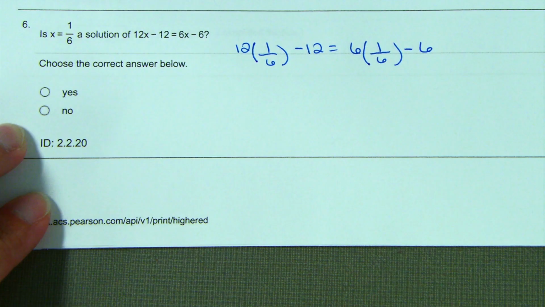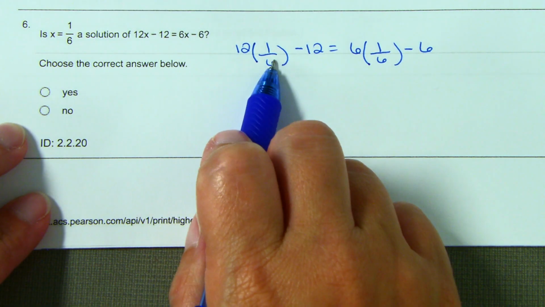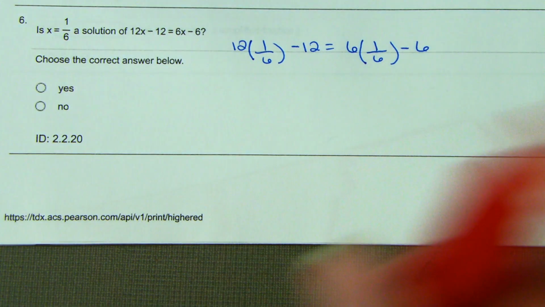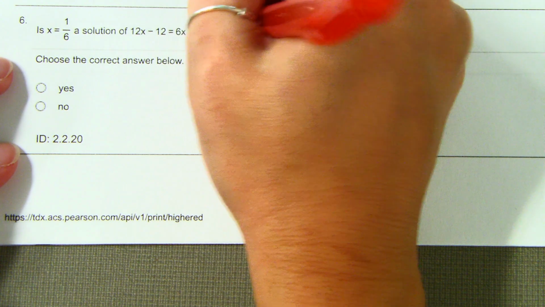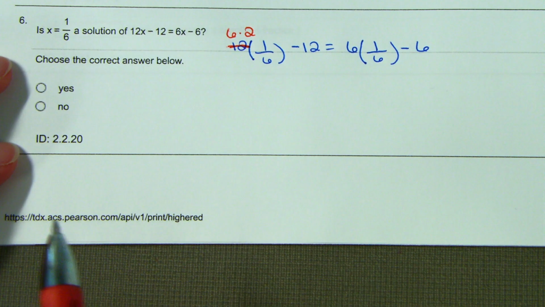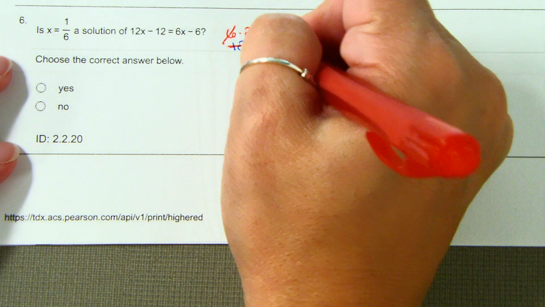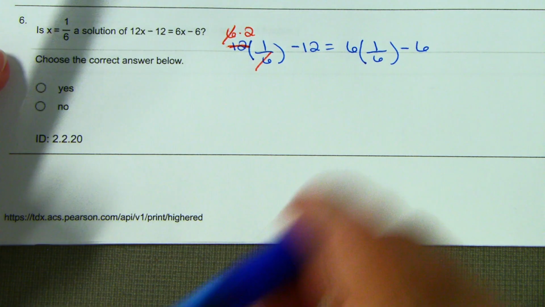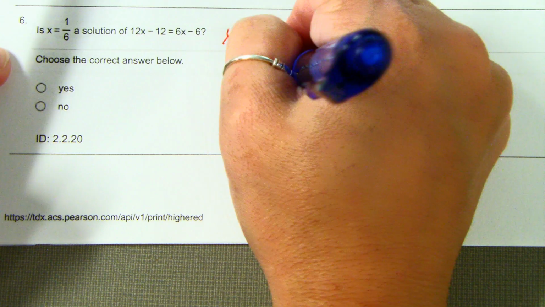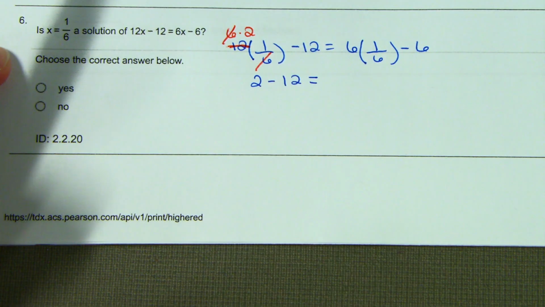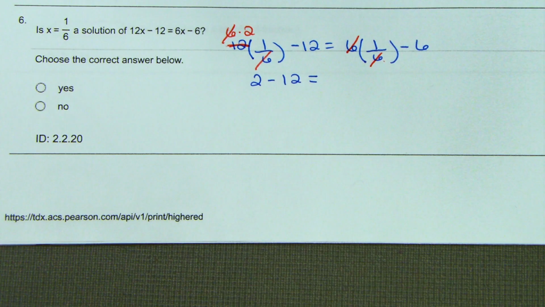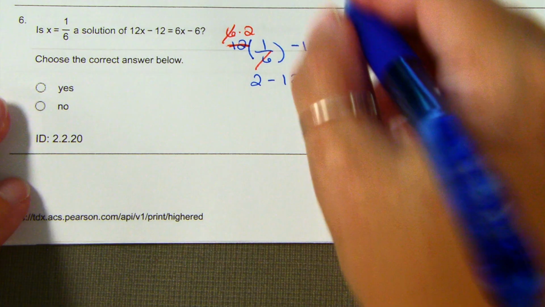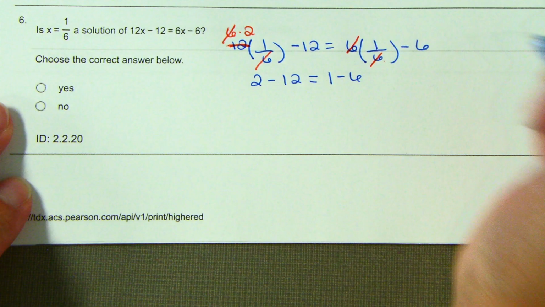And then this would be 12 over 6, or I like to simplify on the front end. That means I know I'm going to have a 12 on top, but I know 12 is 6 times 2. If you have a 6 on top and a 6 on bottom, those will cancel, leaving me with 2 times 1, which is 2. Then we saw the minus 12 and equals. And then over here on the right-hand side, I have a 6 and a 6. I don't even have to do any kind of factoring there. Those are going to cancel, leaving me simply with a 1 minus 6.